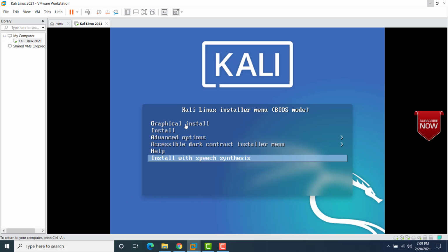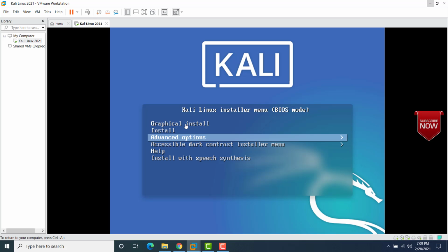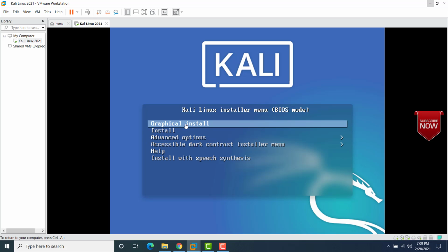When you try to find the mouse cursor, you won't find it, because the cursor is now inside the VM. If you don't see it, all you have to do is look at the bottom. To return to your computer, press Control Alt. So press Control Alt. You see this, right? That would take you out of the VM.